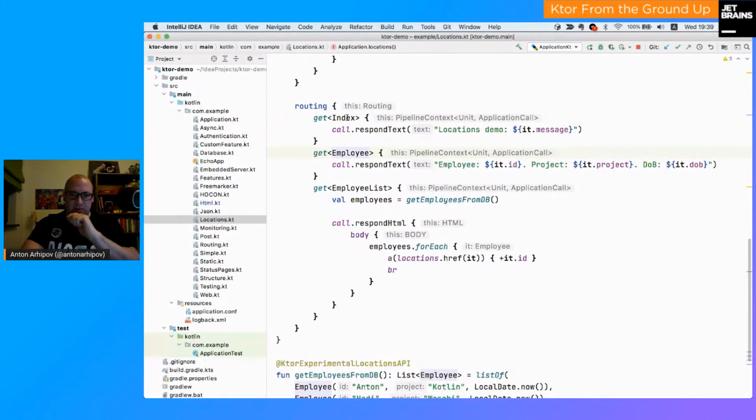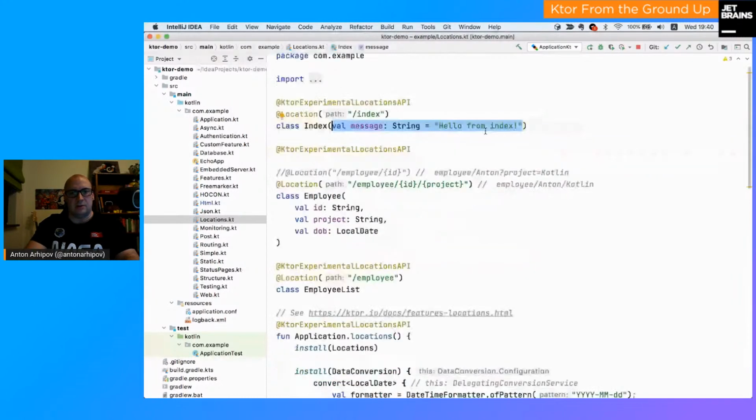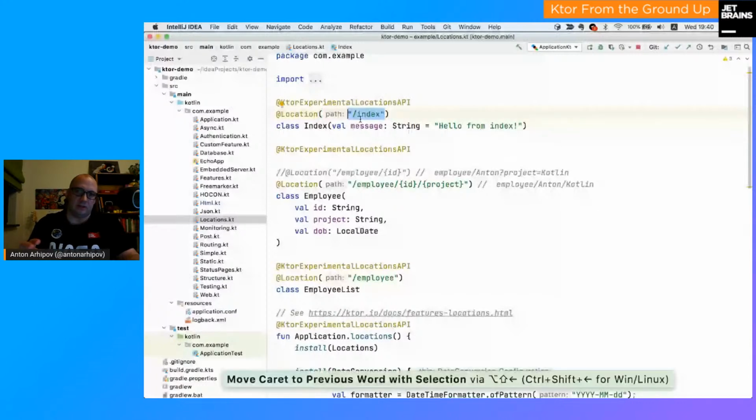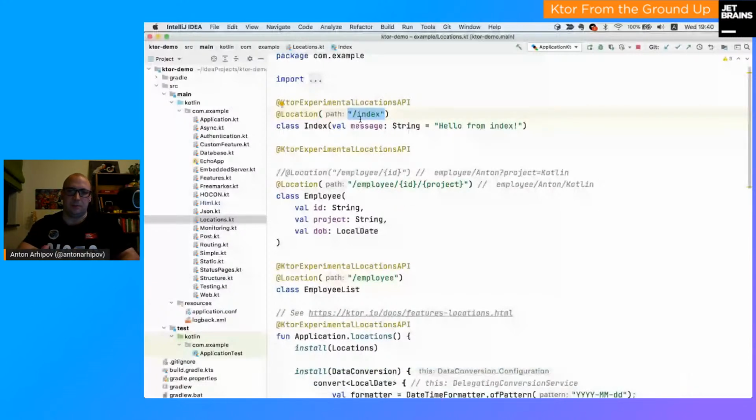So what are those types? Let's see. Index is just a class with a message property, and there is an annotation called location, which takes a string as an argument. So we cannot get rid of strings, but we can use this type information to implement some other nice things in the framework.